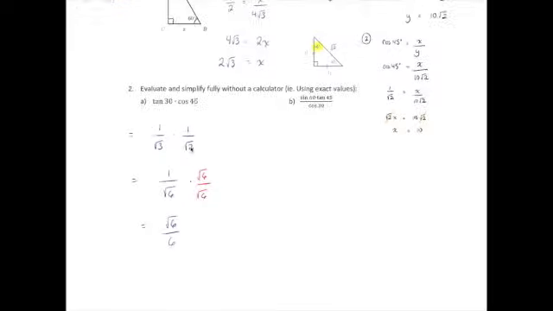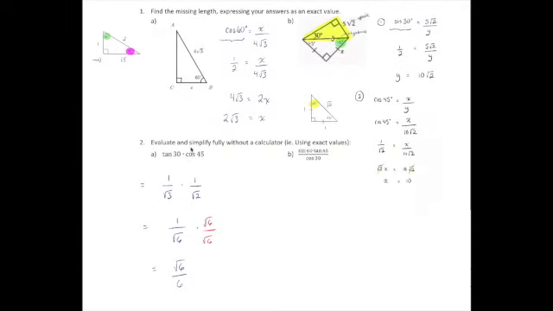Okay, almost there. So sine of 60 degrees, I go back to my triangle, so my 60 degrees, I'm doing sine. Sine is equal to opposite over hypotenuse, so I get root 3 over 2. Tan of 45, I'm going to get that that's 1, over 1 divided by cos of 30 degrees. Cos of 30 degrees is going to be root 3 over 2 as well.